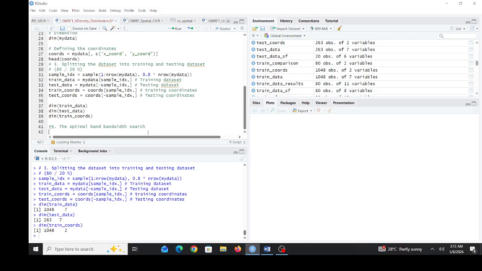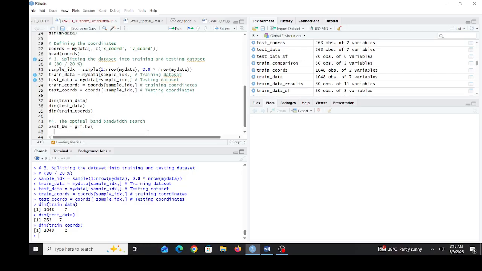So best bandwidth equal to grf.bw, the geographical random forest bandwidth function, parentheses, and the formula equal to pH tilde depth plus temperature.